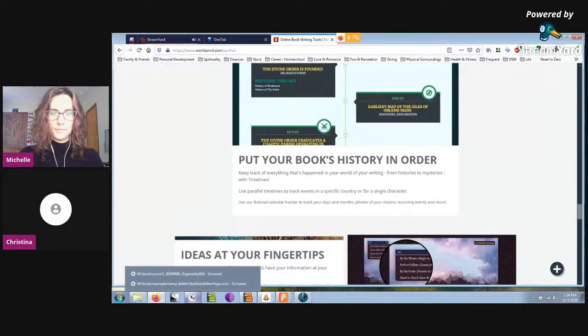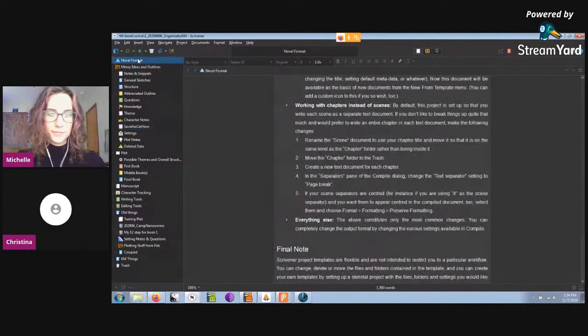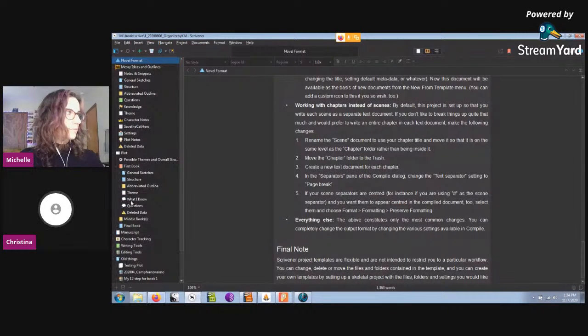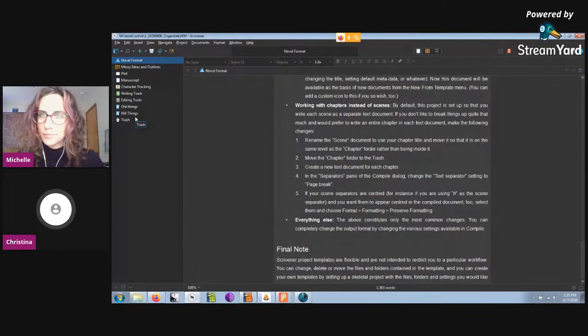Do we want to look at Scrivener? Yeah, I think we've talked a lot about Scrivener and shown it a little bit, but haven't really gone into much detail about it. Okay, guys, this is more just something I tried to organize with. So this on the left, I believe, is called the binder. It has different sections and subsections in it. Let me collapse these all down. This format actually worked pretty well for me. It's based on a template from KM Weiland. Am I saying it right? Anyway, it's based on a template from her that is available on her website.